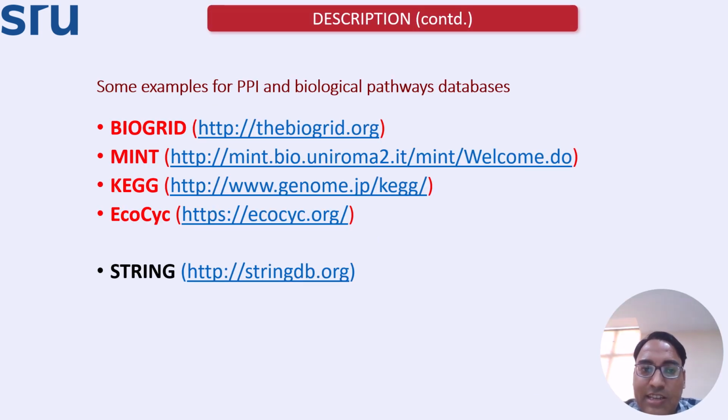See here, in this slide, I am mentioning the protein-protein interaction (PPI) and the biological pathway databases. You can properly analyze the phylogenetic correlation. Okay, so to decode a set of coupled genes, there are BioGrid and the Mint database. KEGG is the Kyoto Encyclopedia of Genes and Genomes, the Japanese server. See, EcoCyc is basically meant for E. coli. Several different research teams have already been working on E. coli. And this is the STRING database, which I personally love.